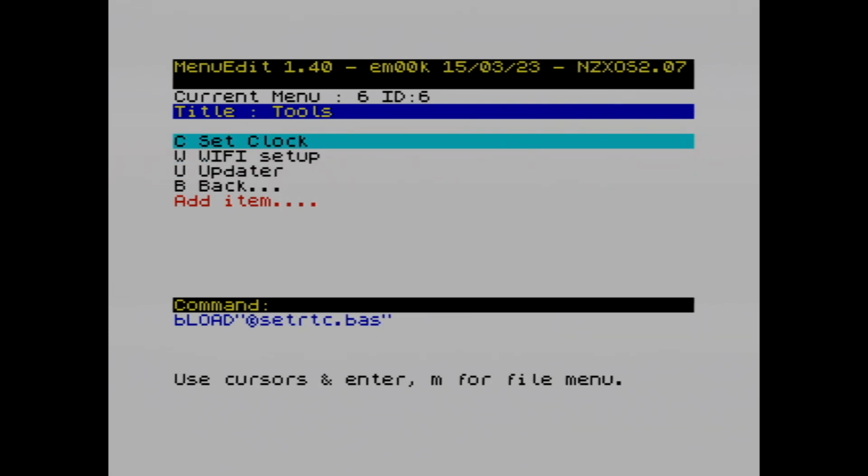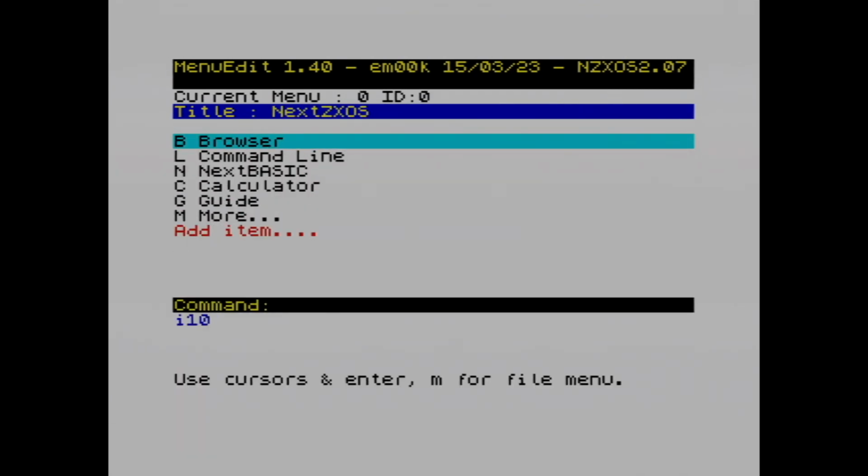Okay, so what we want to do though is create a menu. Let's say you've got a number of utilities that you like to use, and conventionally you'd have to go through the browser to locate them. You might have simplified the process. You might have created runnable directories or other things that I've shown in previous videos to make it easier or quicker for you to get to them. But this is really about creating a utilities menu that I'm going to do here.